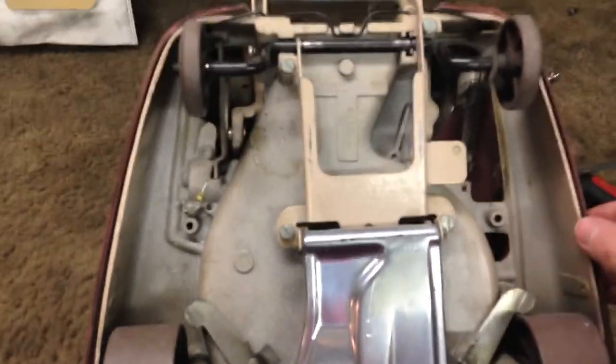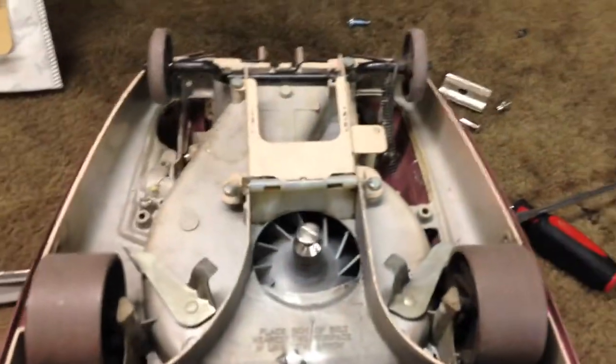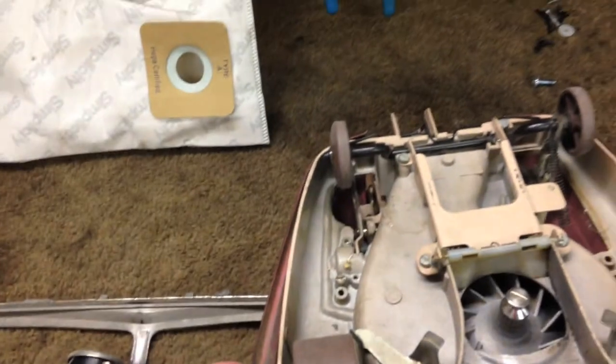It's got a full wraparound bumper, so it was not too low end of the model. I suspect it was probably a promotional model or something where they usually did things like that, but no headlights, so it wasn't very high end. Snaps on the bag. Really the only high-end feature it has is the bumper. And of course the two-speed motor, the attachment converter. I think all of these had that.